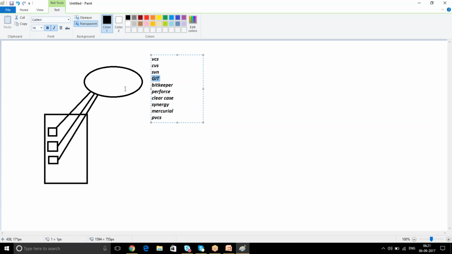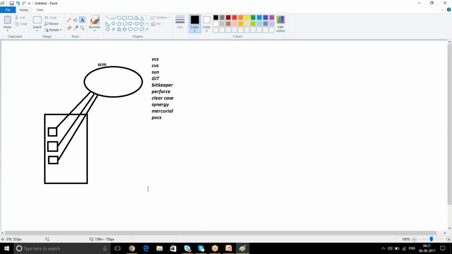Okay, first thing, why should we maintain repositories? What is the purpose of source code management? SCM, source code management. The main intention is to manage the source code in one location. The first thing is the version control system.